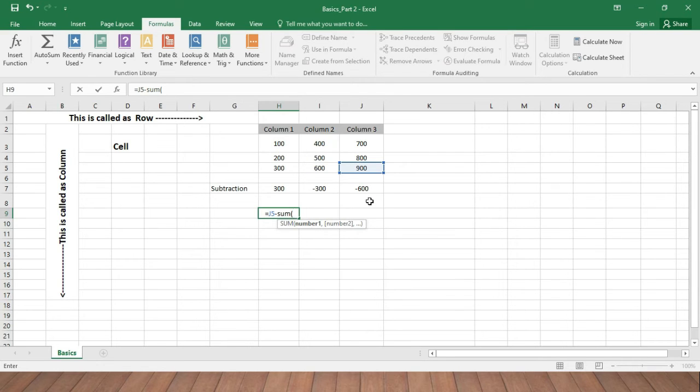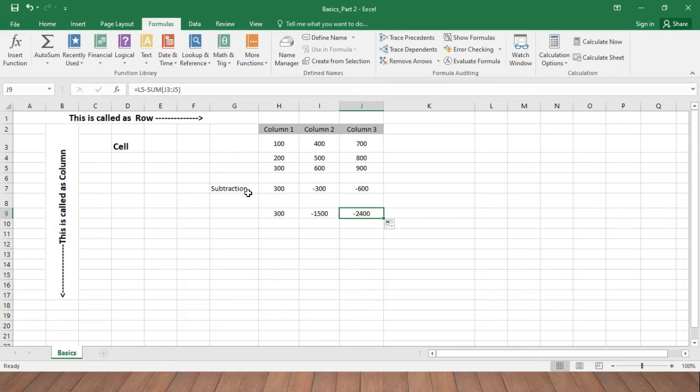So I'm doing addition of what? Addition of three cells. Do this, put an enter, the result is going to be the same. So there is no restriction in Excel. Anywhere you can put the formula and get the accurate result. The only thing is your involved cell or the target cell has to be correct.